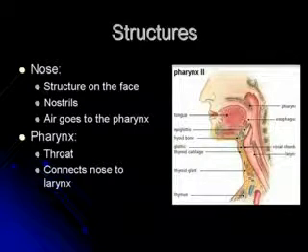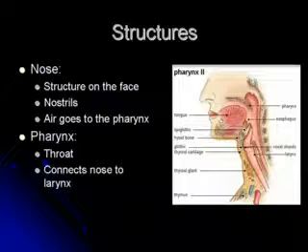Now, most of you are familiar with the major structures, especially the external ones. So through both your nose and your mouth, which is not mentioned on this slide. These are both structures on your face. Of course, your nose consists mainly of those two nostrils, right? Your mouth you're all familiar with when we're talking about things that you eat, talk through, etc. Both of these are where air enters into your system and leaves from your system.